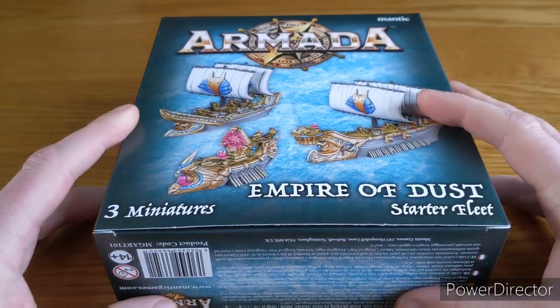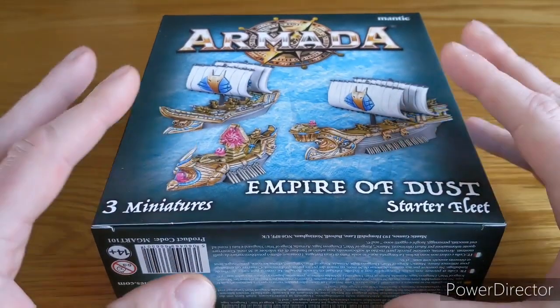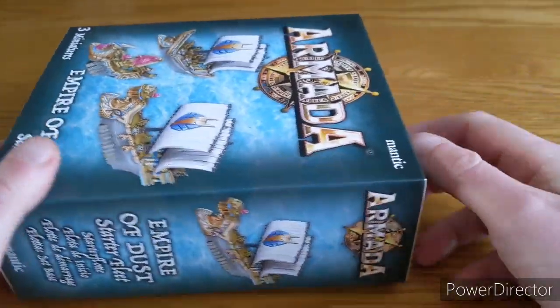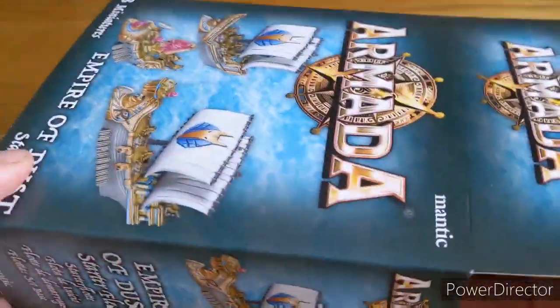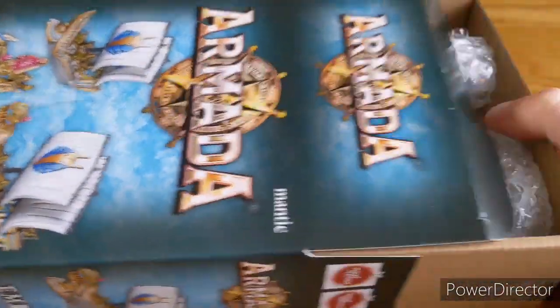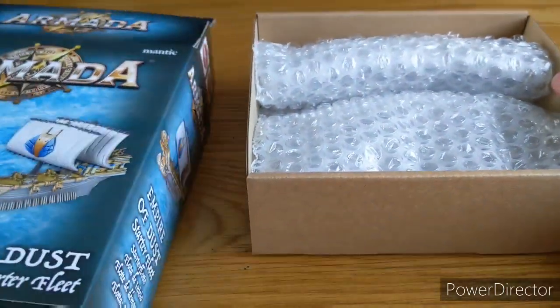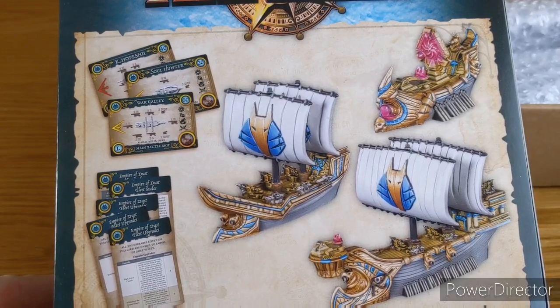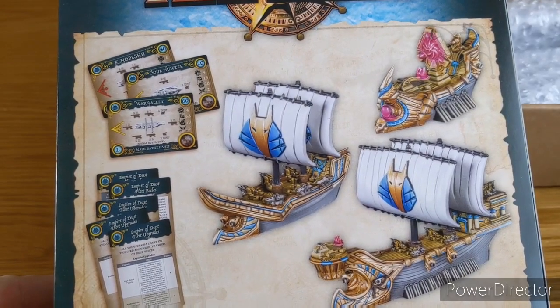So, like with all unboxings on the channel, I've just pulled the cellophane off. You can hear the production team hold their breath as I open it up and see what's in the box. Let's have a look. So in the box, it comes with three ships, which is a Cahopeshi, a Soul Hunter, and a War Galley. Obviously, you get your Mantic points on the side as well there.